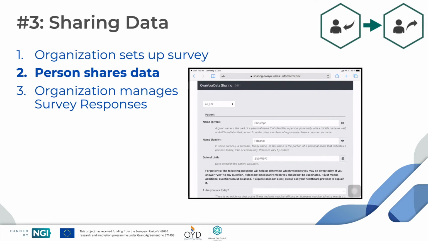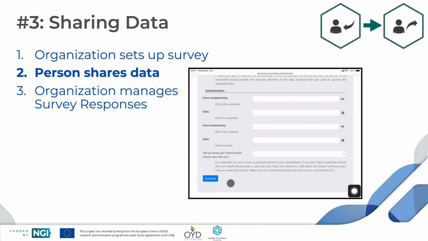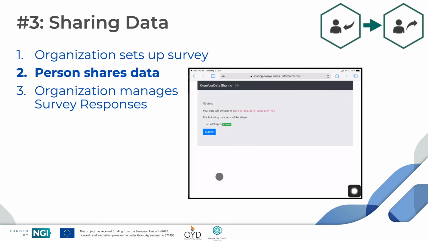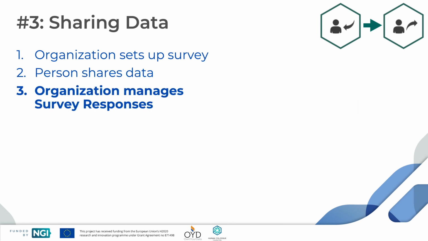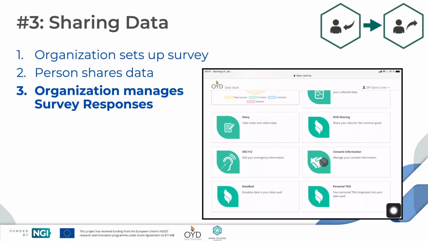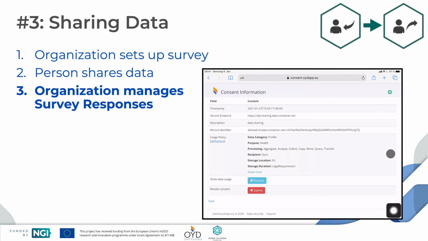Each user then fills out the survey and selects some accompanying data. When the data is shared, a unique digital watermark enables unambiguous identification throughout the data lifecycle. The organization manages all survey responses in the semantic container and can automatically process GDPR information requests or requests from the user to revoke previous consent instances.